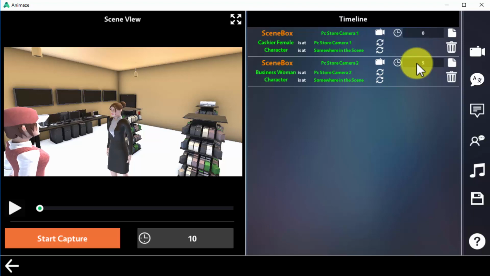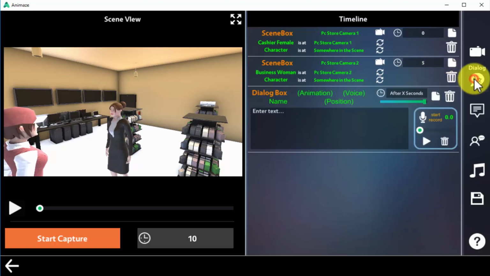Now you have to time your scenes. In this example, we'll open the video with the first scene, so we'll type 0 into the first scene box. Then we are going to trigger the second scene 5 seconds after the first scene, so we'll type 5 into the second scene box. Now it is time to enter the text that you'll convert into speech. This will be added as real-time dialog box into your timeline.